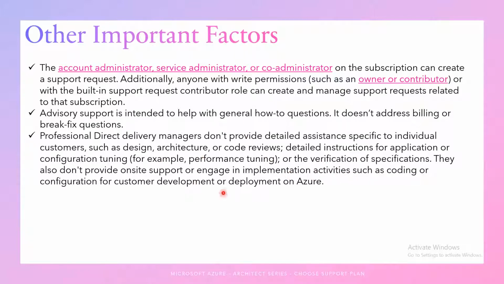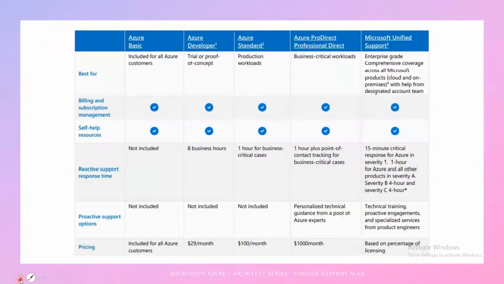So these things are provided in the Unified or the Premier support plan, where if you need this, you have to upgrade your plan to Premier or Unified, where the technical account manager governed team will provide all these things. Okay, in a nutshell, you get reactive support in the basic plans, and proactive support is available in the Professional Direct support plan and the Premier or the Unified support plan. You get proactive support there.